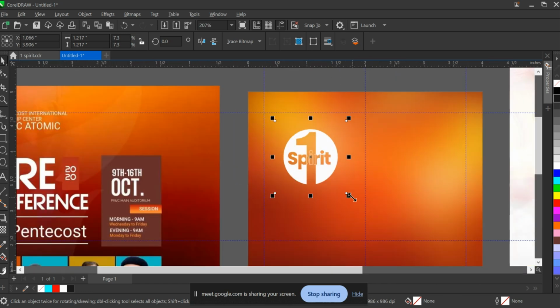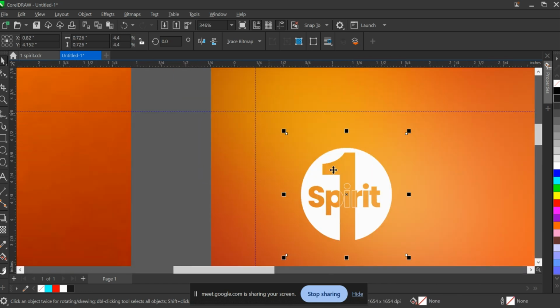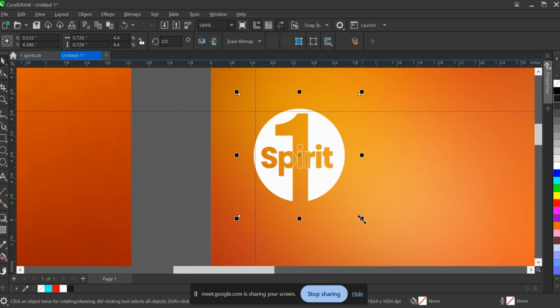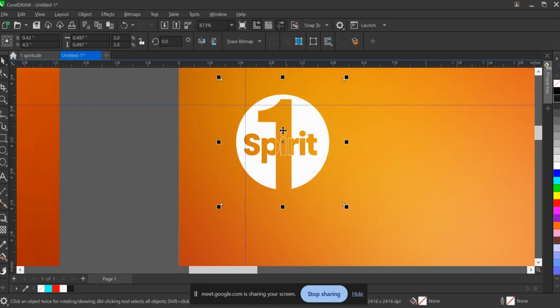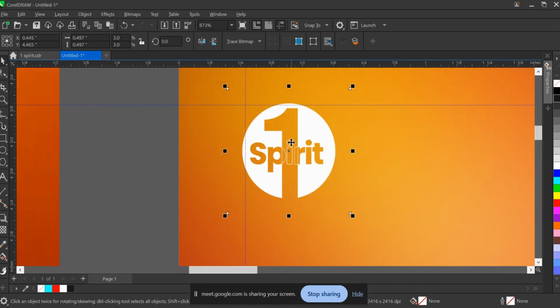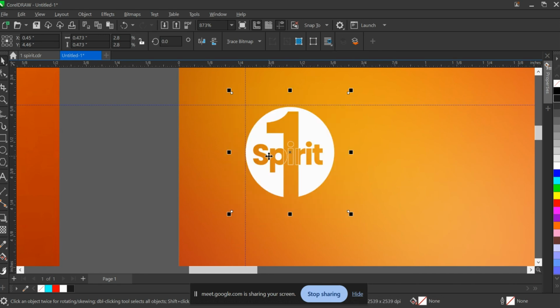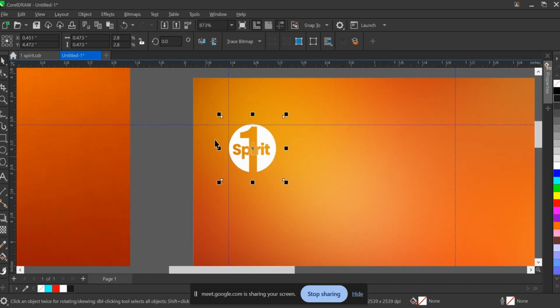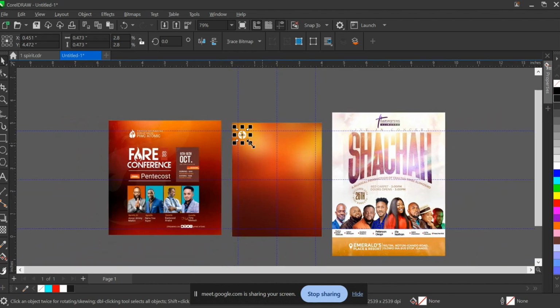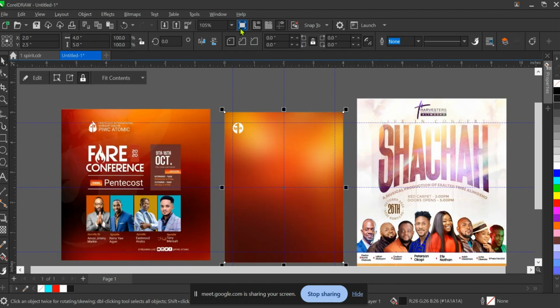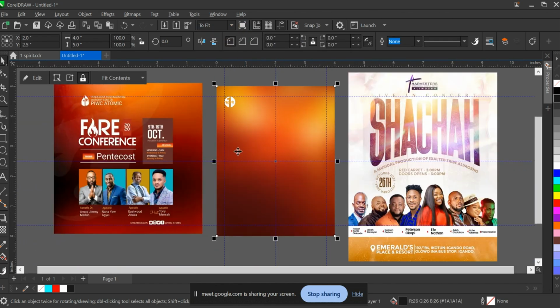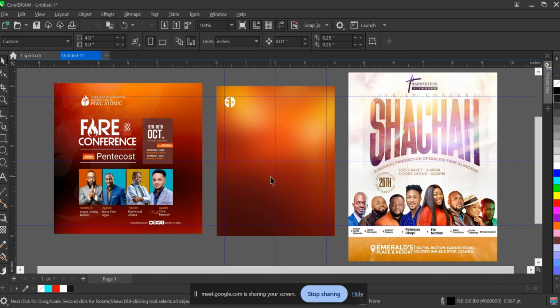I told you this layout is going to define everything you are going to be doing. Like this, where you place your logo in between these lines. This is where you place your logo. And most of these things, you are going to be using your eye as the imagination point to place whatever you want to place. So I've placed our logo.